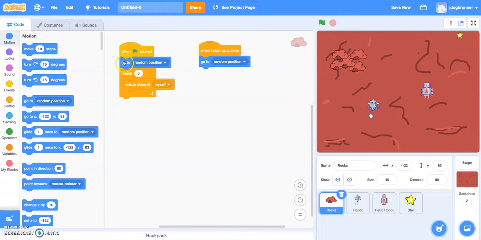Okay, so when the flag is clicked, our original one's going to go to a random position, and 5 times it's going to create a clone of the rock. And when it starts as a clone, those new ones will also go to a random position. So now, when we click the green flag, each clone appears in a slightly different spot.